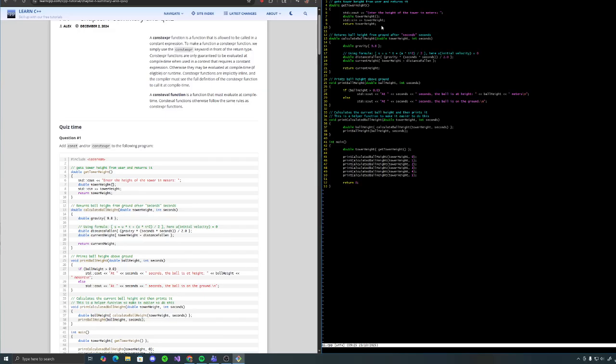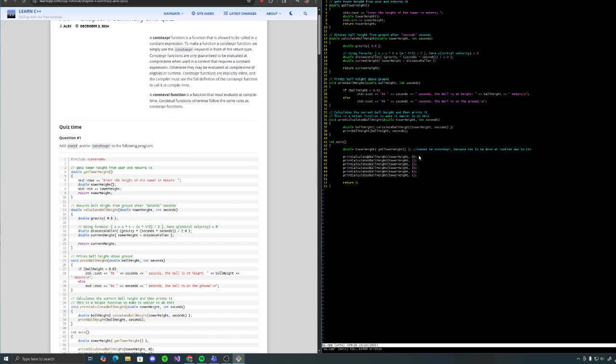So this cannot be constexpr because it has to be done at runtime due to cin. Okay.